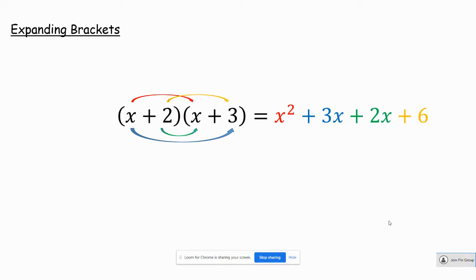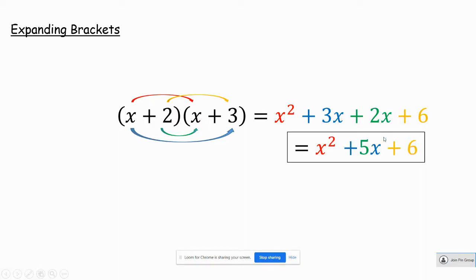A couple of ways you can remember how to do that. Either you remember that these arrows are arranged in a smiley face formation, or you can remember FOIL: first terms, outer terms, inner terms, last terms, which spells out FOIL. Or you can just remember it's this one times this one, then this one times this one, then that one times that one. And you're always going to get the same thing. But this can be simplified one extra step, because that 3x add 2x in the middle is going to combine to make 5x. And the point of me doing this is to explain the concept of factorizing expressions.